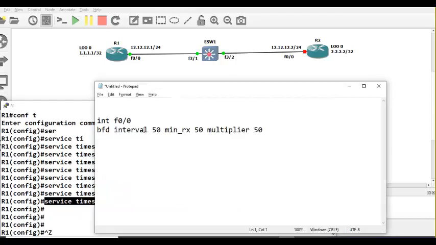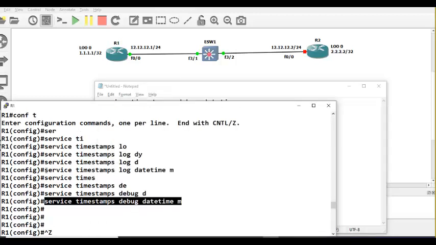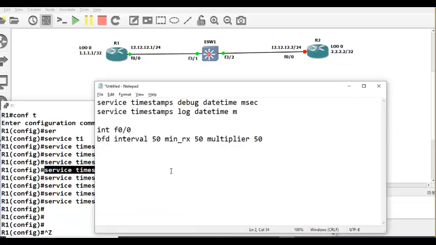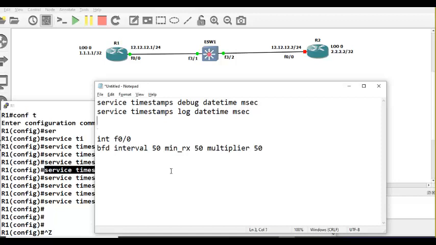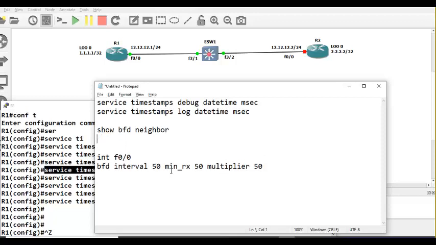These are all just for you to see the logs in milliseconds, so these are all optional. And then the show command is show bfd neighbor. And for debug, this is the command: debug bfd events or packets.